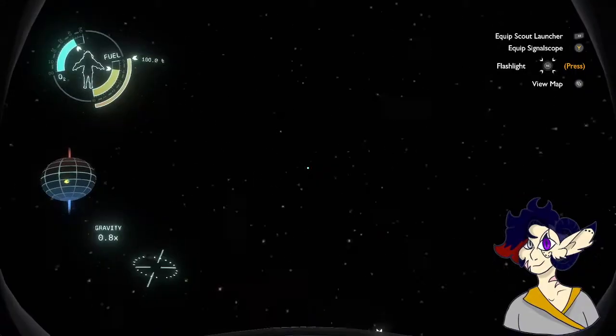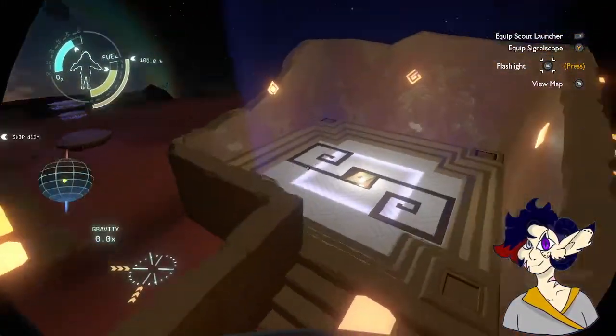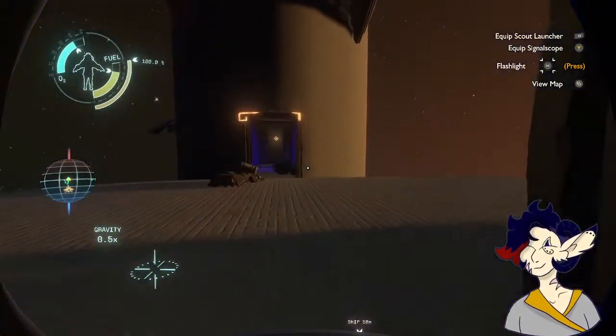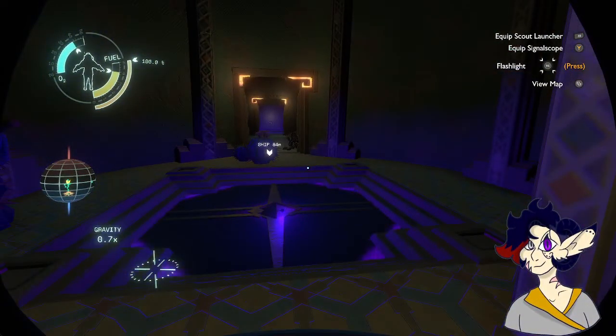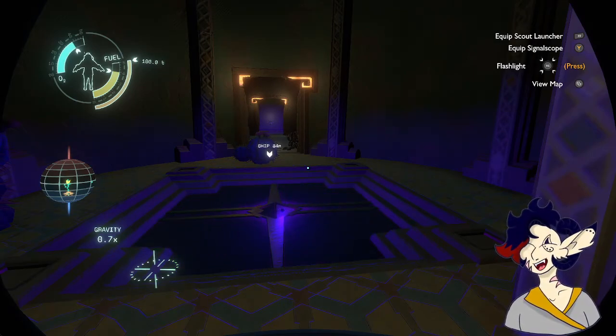Yep. There it is. I'm on the Ember Twin now. Back through. I don't know if I have time to still hit this one. No. The entrance warp closes up really fast. So what I gotta do now is wait for it to cycle back around again.